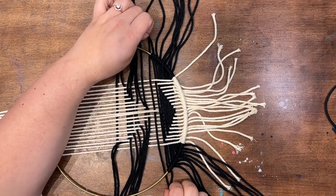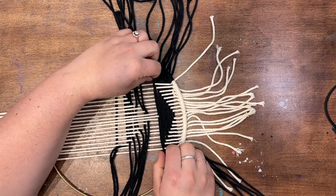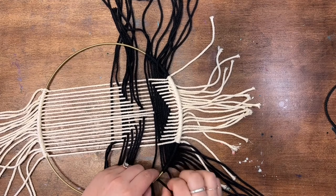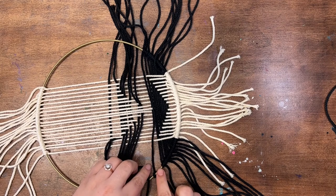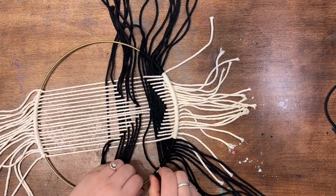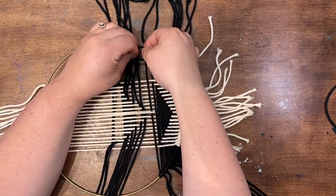And then I'm going to make sure I get this butted up as close as I can. I can always come back through and retighten. I usually do, because I don't think I get as tight of a pattern as I like on the first run. You go around the hoop on the top side, and then you make a loop on the bottom side of that middle string. Pull it tight. Do the same thing up here.